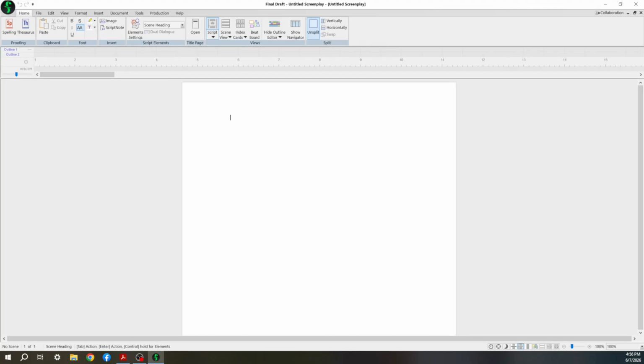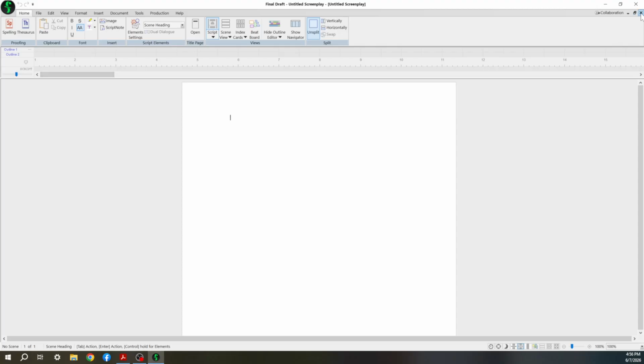What you'll see here is that up here there's two rows of these buttons. The top one is for Final Draft itself. So if I were to hit this X button here, it would close Final Draft altogether. Whereas this bottom row is for just this document. So you can actually have multiple screenplays open at once if you want, which can be pretty useful if you're doing multiple episodes or something.